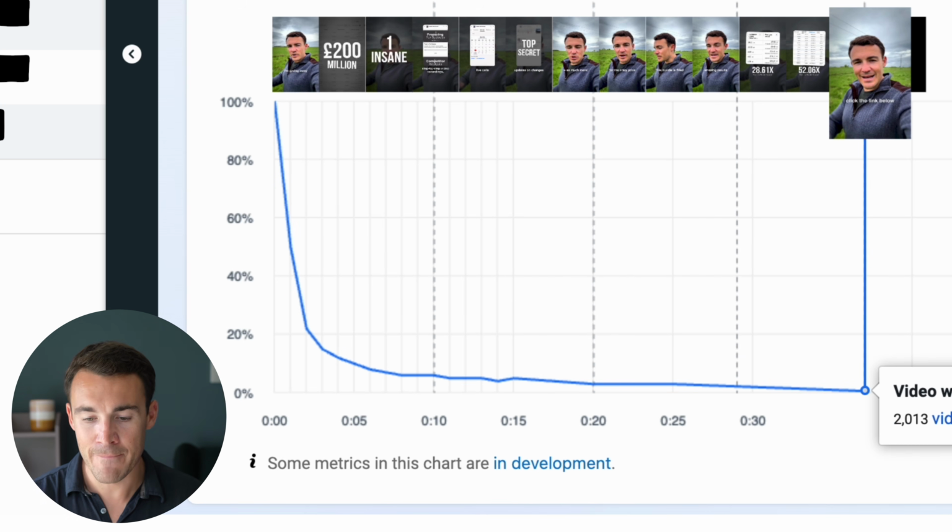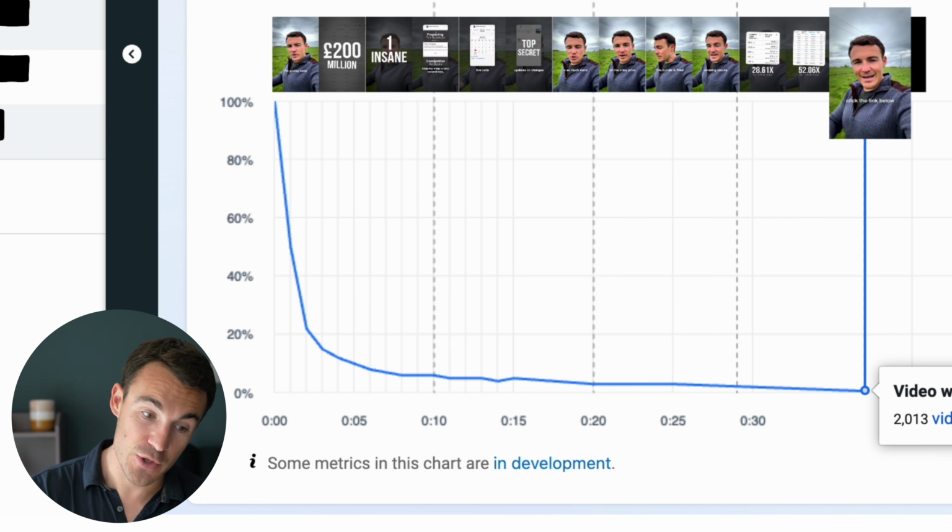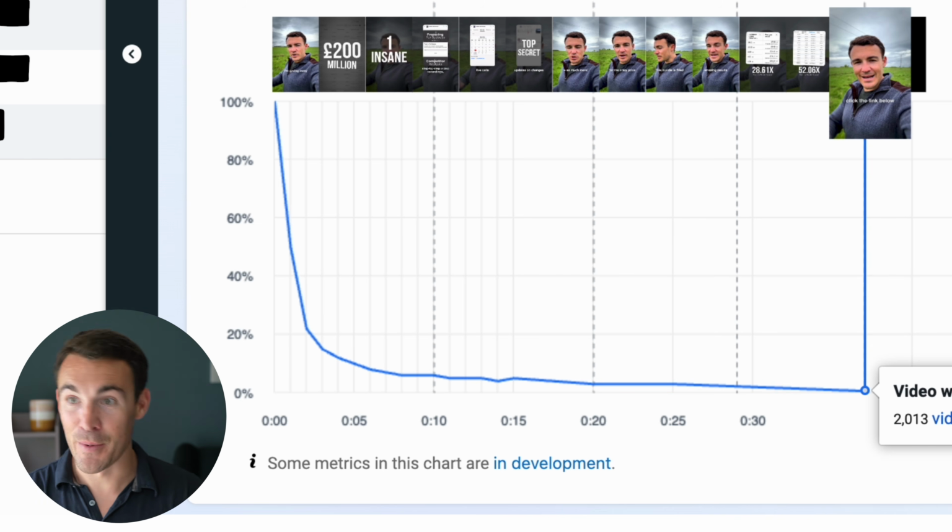So you can really get into the data here, and there's obviously always going to be a big drop off at the beginning, but if you go through and analyze the various sections, particularly with video ads, you can see, okay, do less of the stuff that gets people to stop watching, more of the stuff that holds people's retention, and that's going to increase your average play time and most likely improve your results, because if more people watch the video, more people make it to the end, more people click on the link, more people go ahead and purchase, become a lead, etc.